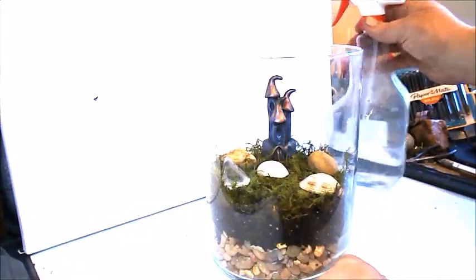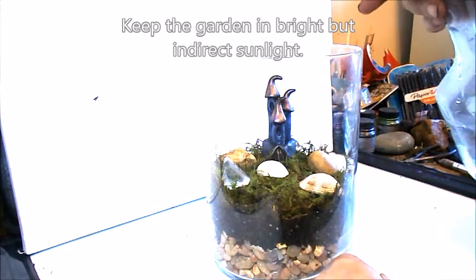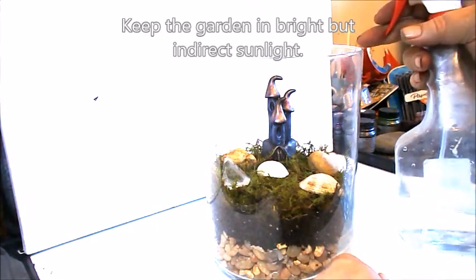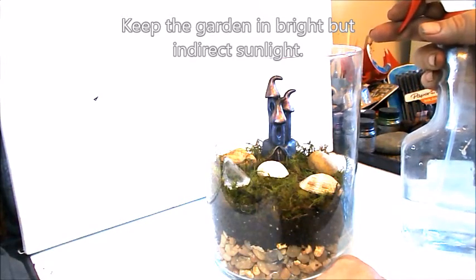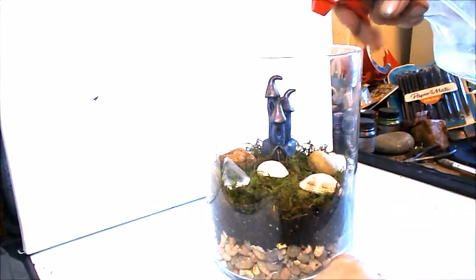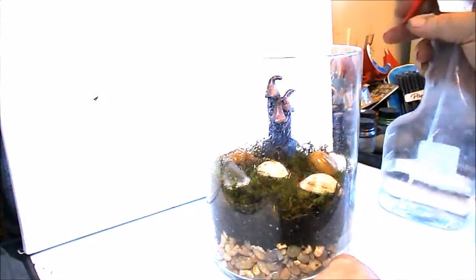Now, as far as watering goes, you just need a water mister like this. Again, moss likes to be kept moist. It doesn't want to be soaking wet, however. So just be careful with that, and just give it a misting when it's starting to dry out.